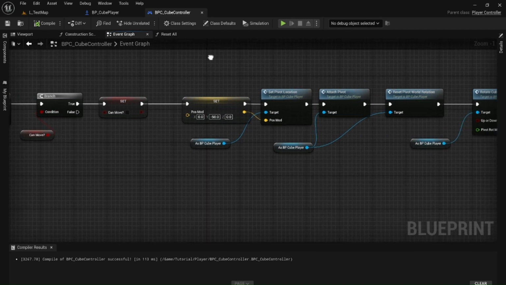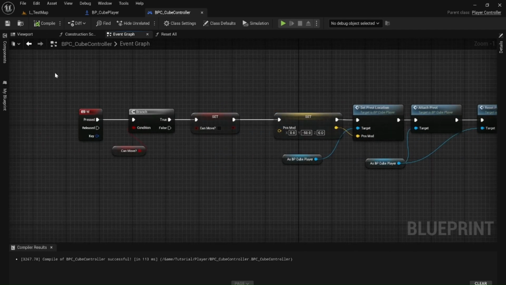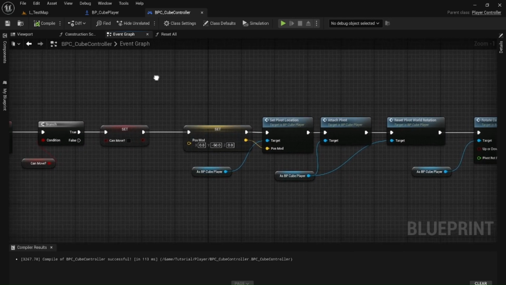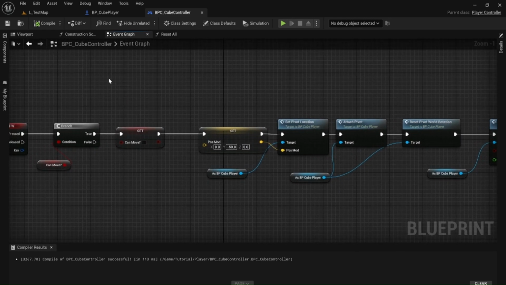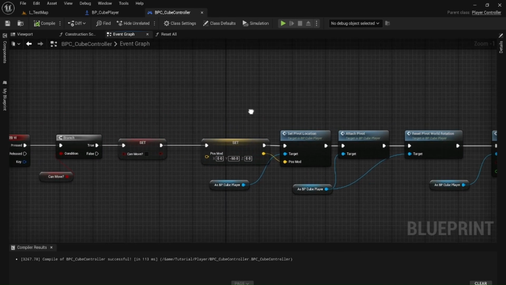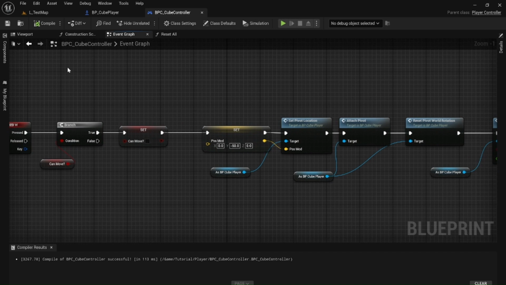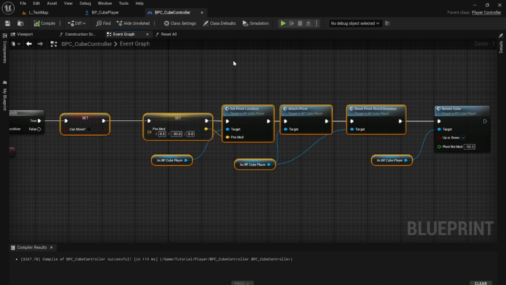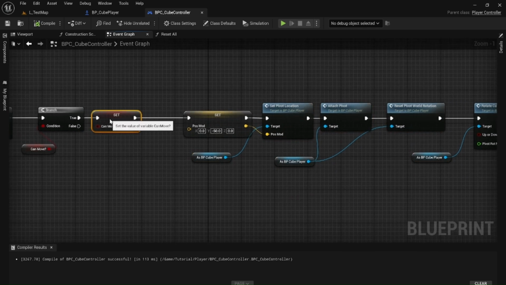Wonderful. Now that we know that the functionality works for up or down, we're going to optimize this a little bit so that we can use this for every single input, and we don't have to keep copy pasting all of this. So we're going to make it into one big function.